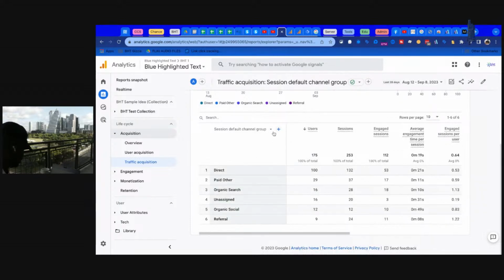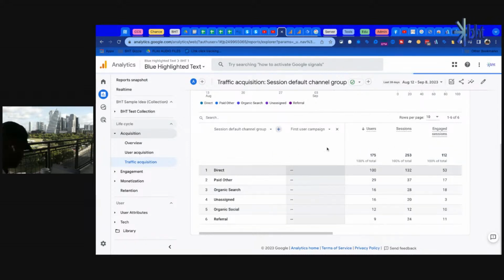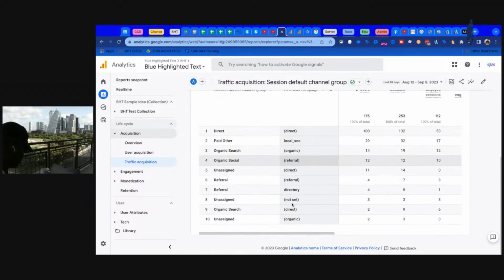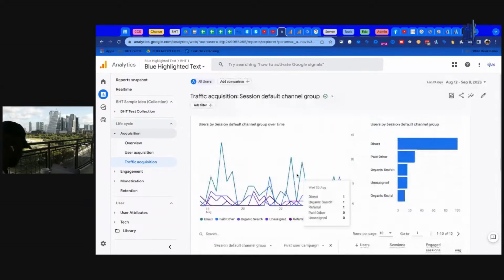You should be able to see things like campaigns. I don't really have this stuff set up, but obviously you can set it up to look like this, local SEO, or it'll say Facebook, or maybe something else. This is from a directory, so it says directory, blah, blah, blah, right?